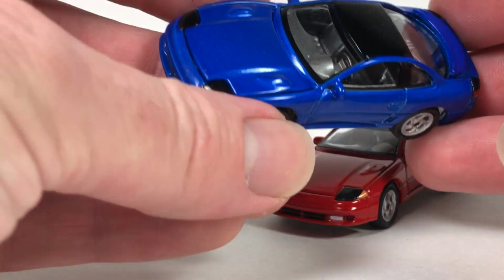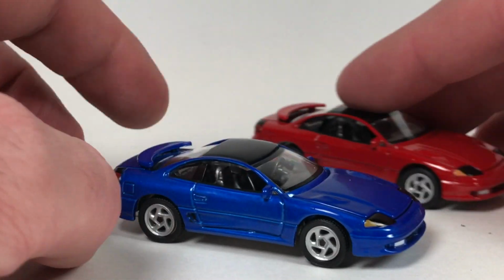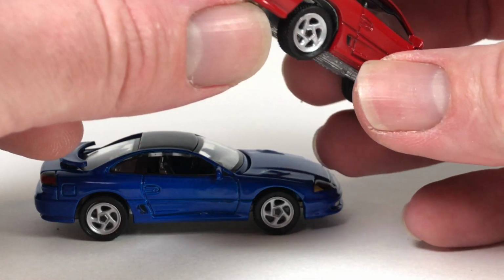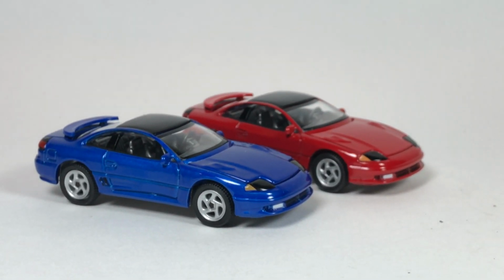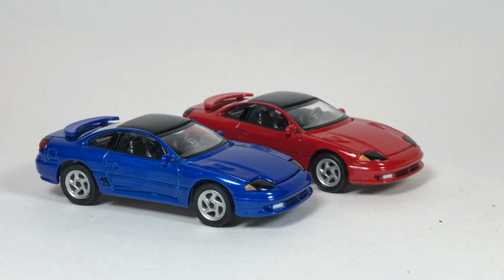This is so cool, you guys. It's so cool that they did this casting. Please do more cool castings like this. Start doing more and more cars. These I'm going to get multiples of. If I see this Stealth in the store, I'm going to pick it up. I might pick up a couple extra Cadillacs too. Why not? And of course the Chevy as well.